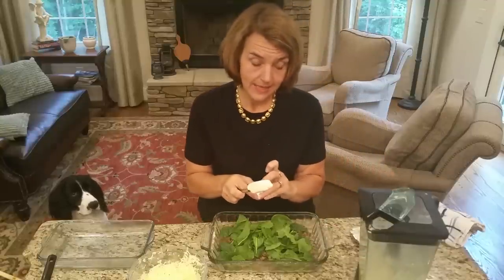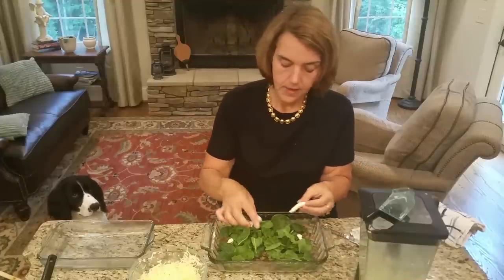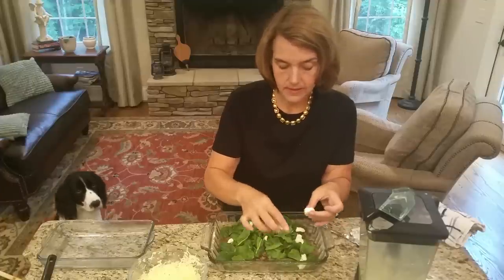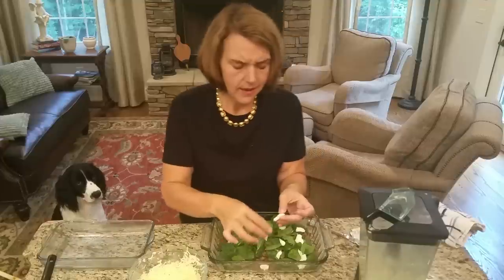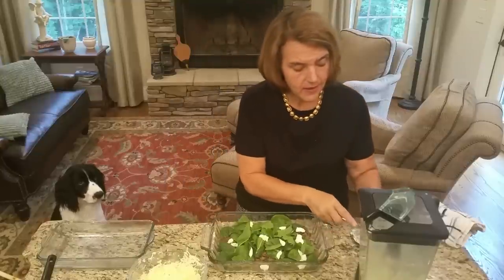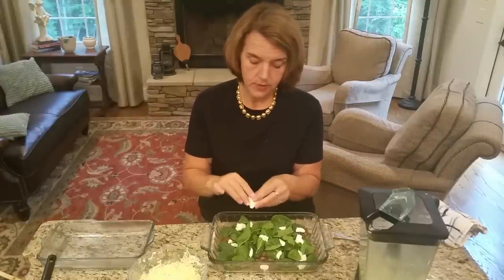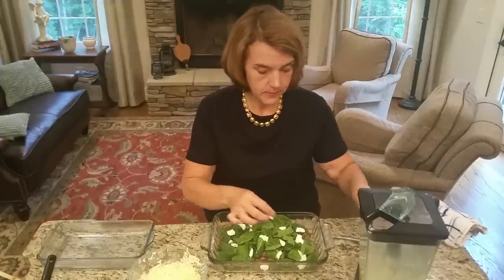I'm going to add cream cheese — it adds a little more fat and gives it great texture. This is a combination of hot and mild sausage. When buying sausage, look for brands without a lot of fillers — companies like to put wheat as a filler and also sugar in sausage, so you want to buy the lowest-carb sausage possible, or make your own with ground pork and your own seasoning.